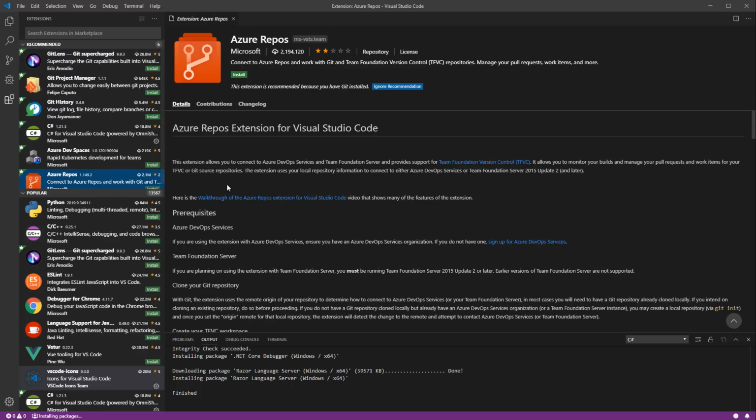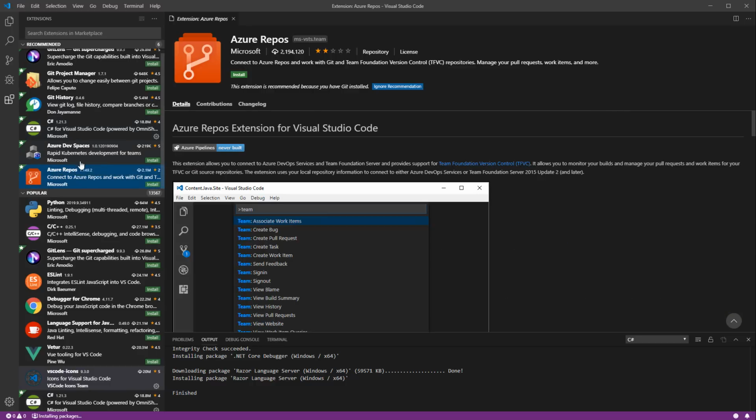One that I'll not install, but I want to point out, is this Azure Repos. So if you're dealing with Azure DevOps, where you have your source code and Git in Azure DevOps, this makes it really easy to work with Azure DevOps and connect to your code and version control. So that's an option as well. Again, we're not going to install that. I'm not going to hook it up to a version control today.